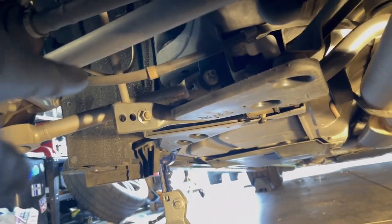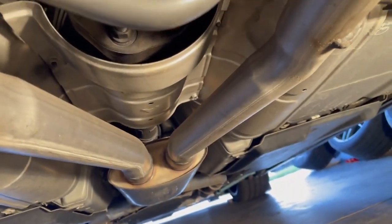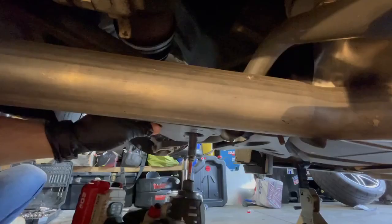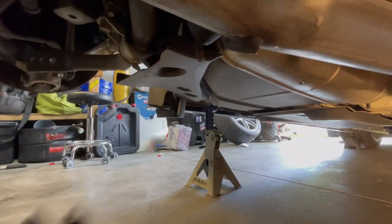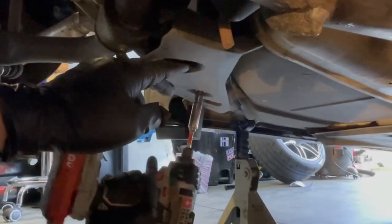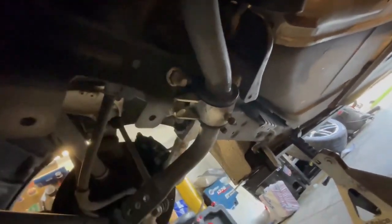Now under the car, I'm going to remove the sway bar end links. Going to remove the rear sway bar. Probably going to remove this little plastic piece, and then the heat shield covering the drive shaft. I'm going to take this one off too, just for access purposes. Now we can access the mounts for the sway bars.